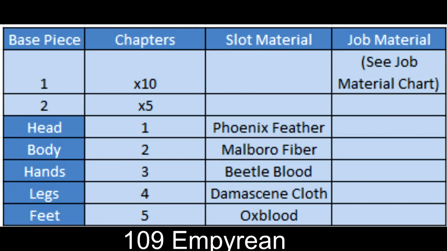For Empyrean armor, you do need to at least go through the process and get it to at least +1. If it's the +1 version, then you can do it for the 10 REM chapter slips. And if you happen to have the +2 version, then it would only cost you the 5. And then again, you would need whatever boss drop or NM drop from Abyssea, and then whatever the slot ingredient is.